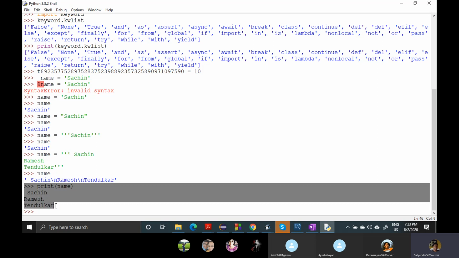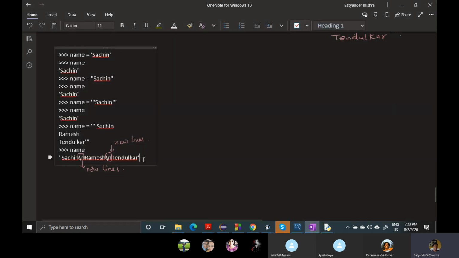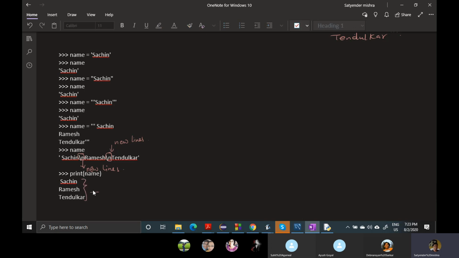Let me copy this and paste it in my notes so you can see the effects. The output is distributed in separate lines, right?